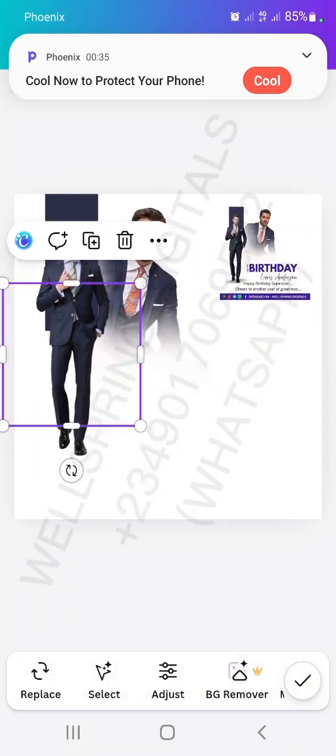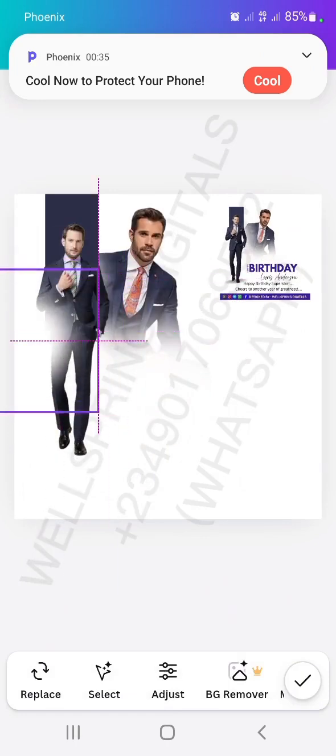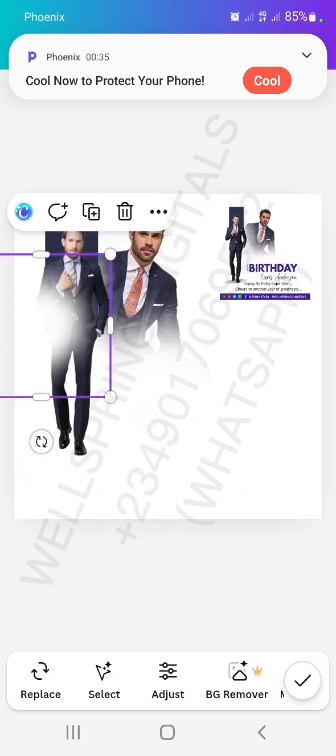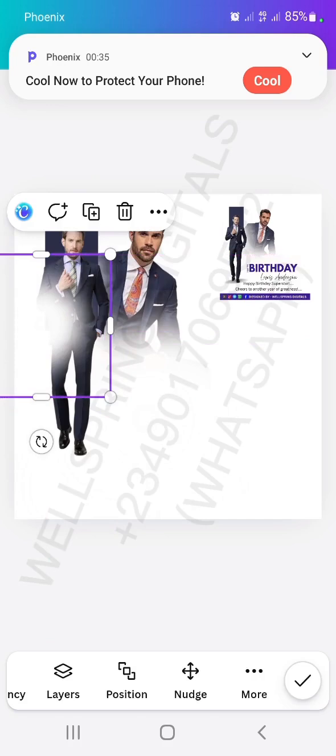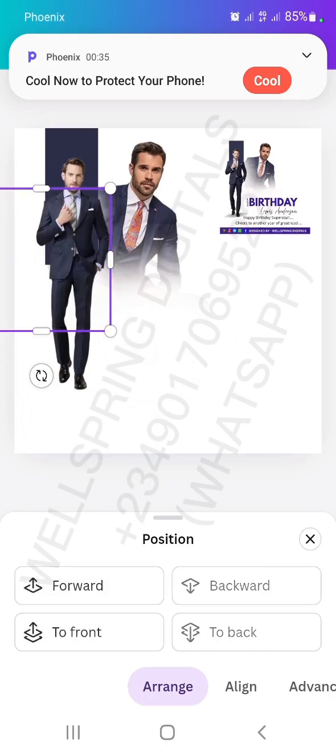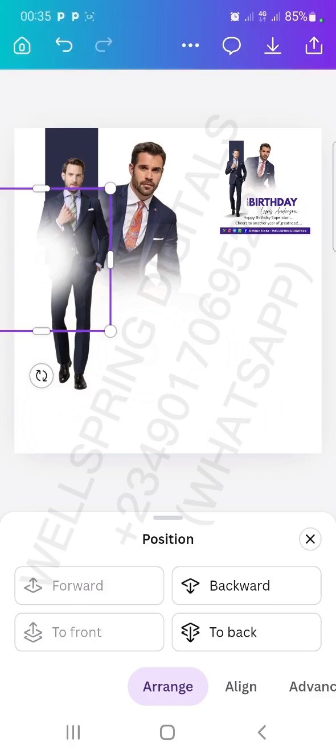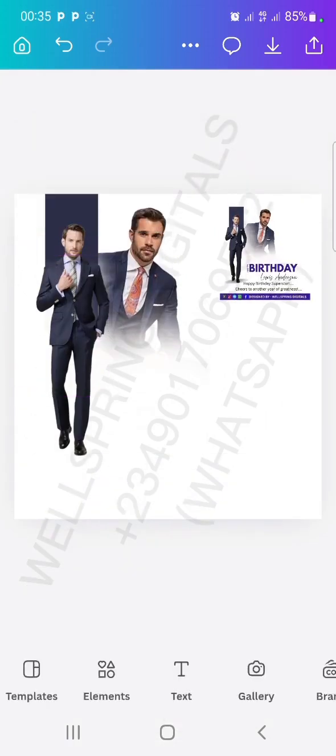You can click on one of your shadows and copy. So being there, you can just scroll to position to send to back. You can see it has been sent to back. You can now start clicking forward one after the other to cover your issue. So since it's appearing here, let's send it to back. So you just click backward once. Yeah, that's good. I will send to back. I think we are moving.